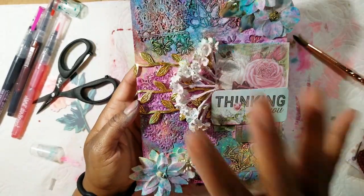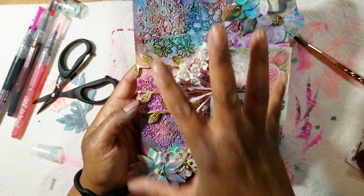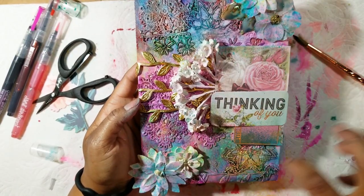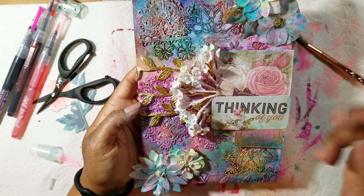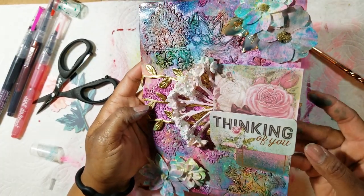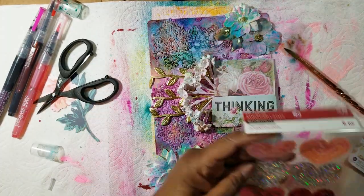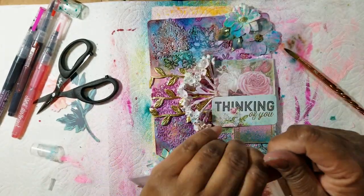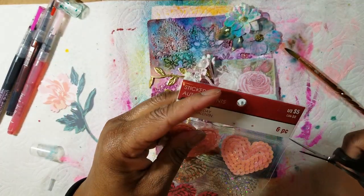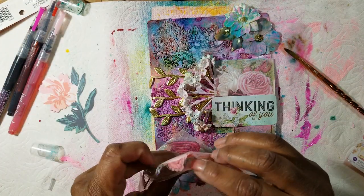So this is my first time experimenting with these colors together. I like the colors together. I just don't like the dark colors, you know. I think it all should have been light. But you know what? It's still cute nonetheless. And then what I decided to do was take one of our little Valentine's Day stickers that we got at Michael's. I'm going to open them and see how it looks on here.